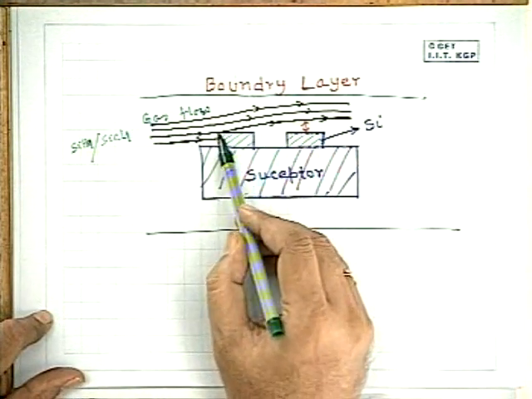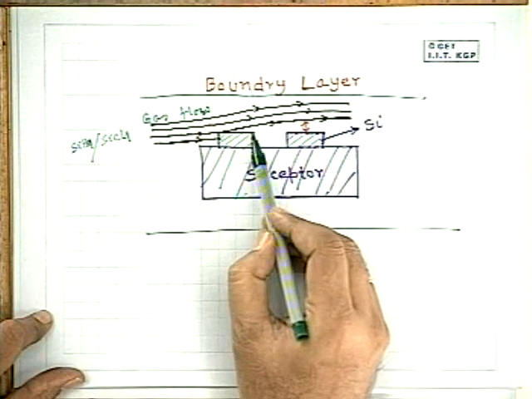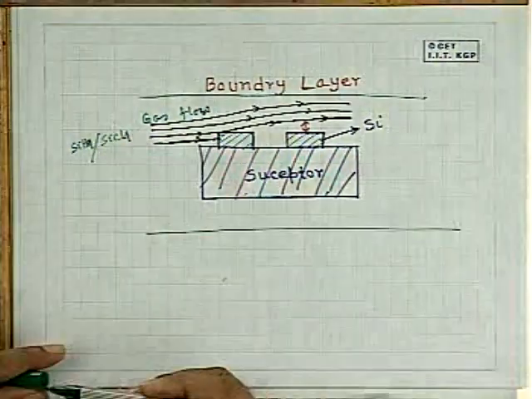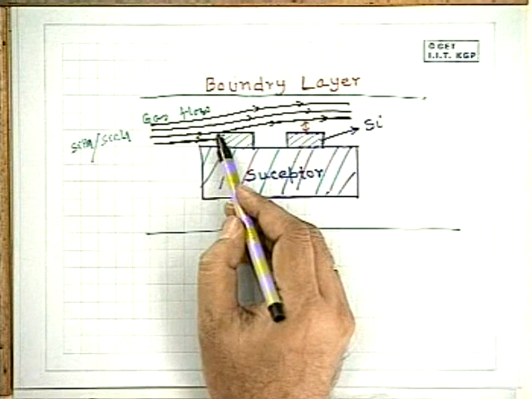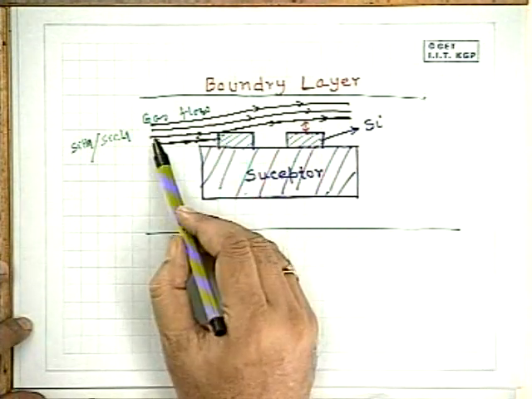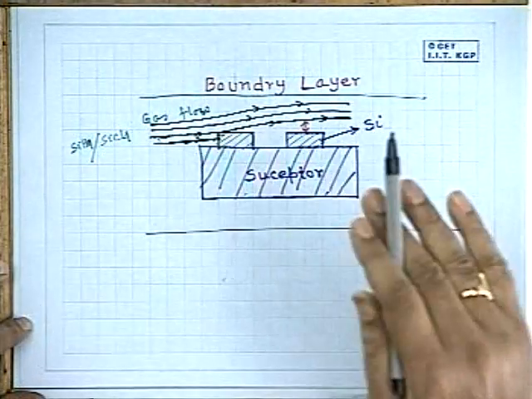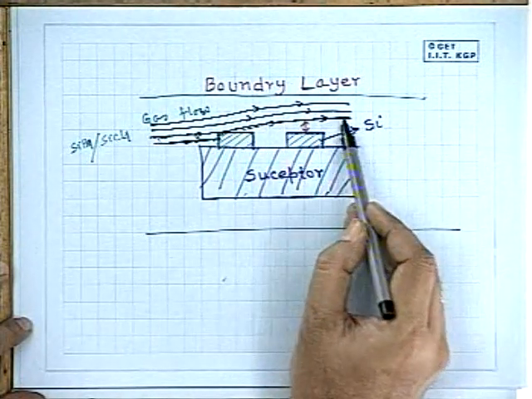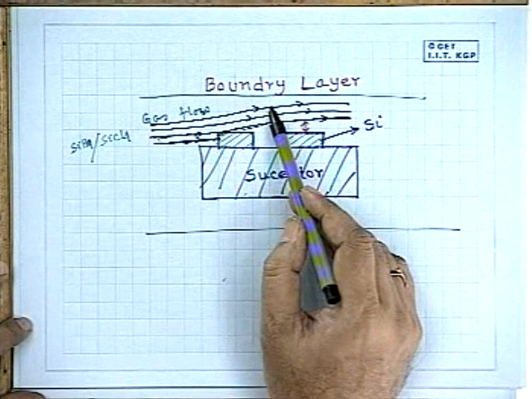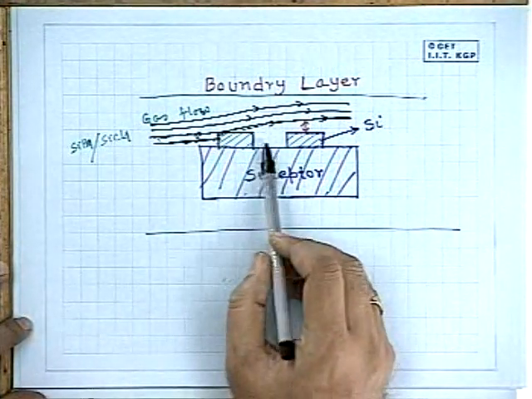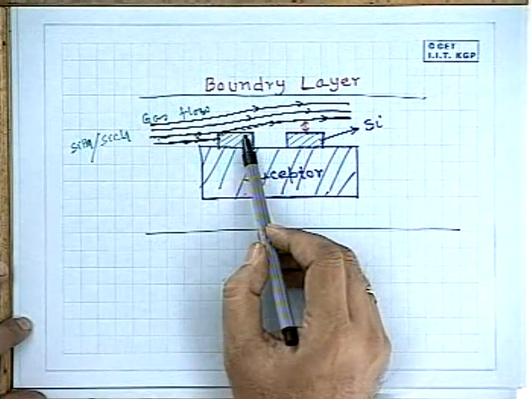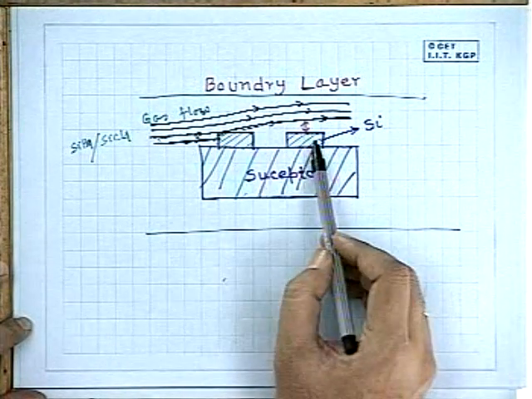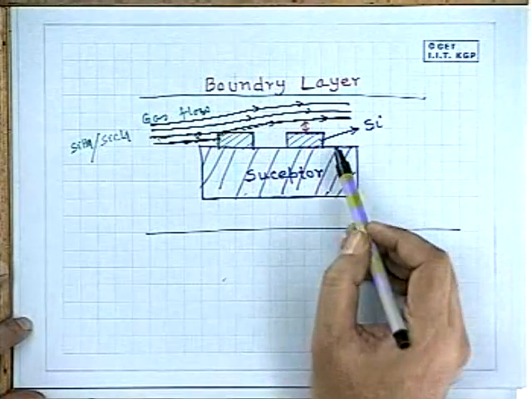Now if this is the edge of the substrate, the laminar flow of gases will face some obstruction at the edges here, you can see. This laminar flow means layer by layer the gas will flow, so that will face some obstruction and the original path will be inclined like this. Similarly the next layer and the next layer. As a result, this particular substrate will face source gas as well as dopant gas more compared to another substrate if you keep it here.